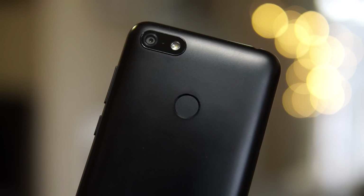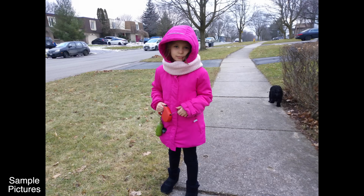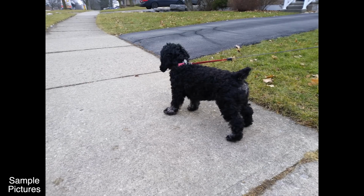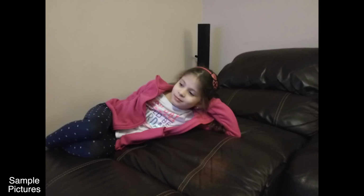Moving to the back, there we have another flash and a 13 megapixel camera, and once again the camera isn't bad. I mean, if you have plenty of light, once again the pictures turn out acceptable, but as soon as you don't have enough light, well, the pictures become a bit blurry and a bit grainy. But as I said before, we've seen that for phones around $300, so for $80 I think the cameras are pretty good on this phone.